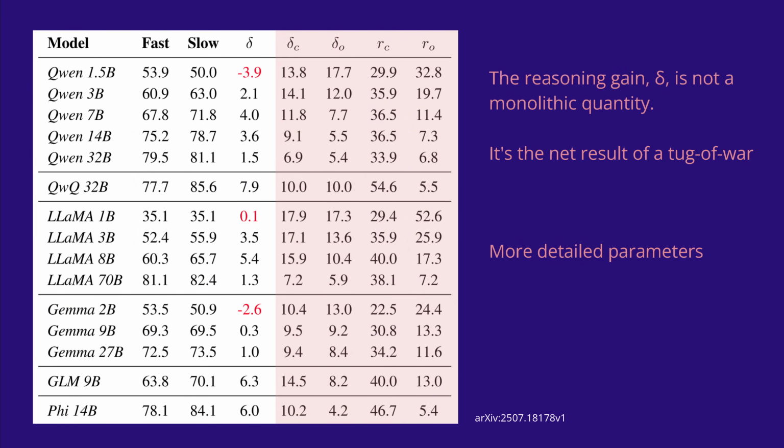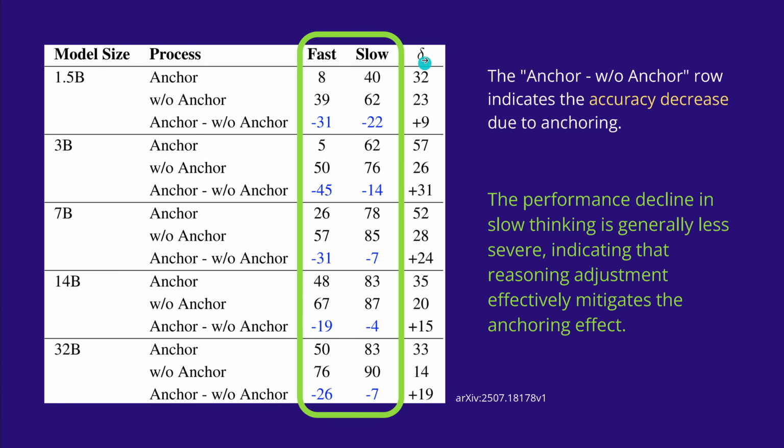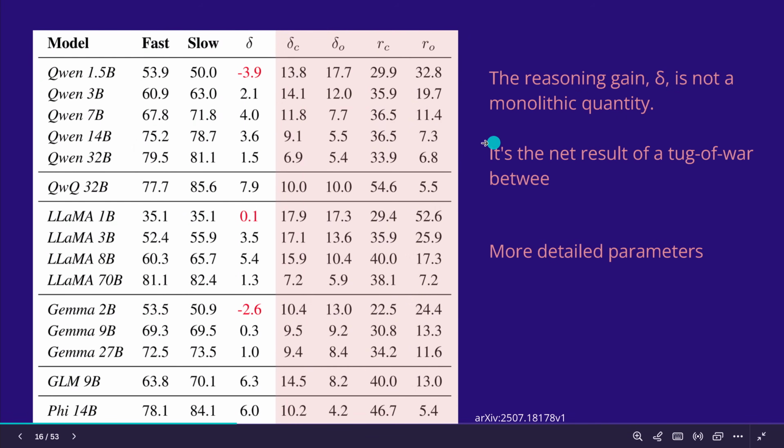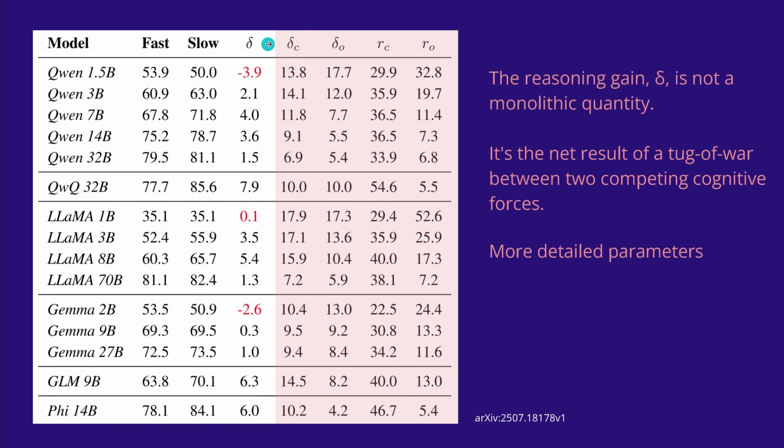Great to know. But you know, this difference here, this is the delta we introduced, a new parameter, almost forgot to introduce it to you. So fast and slow, and you see the difference, the delta is exactly 32, and you get the idea. Great. Now, what they did, they said, hey, this delta is interesting, but if we do it now here for a lot of different models, we can have a look at this, but there's also a deeper symmetry within the delta. There are other components in this delta if we have a mathematical look at the factor delta. So delta is not a monolithic quantity. It is kind of a net result of a tug-of-war between two competing cognitive forces within your LLM.